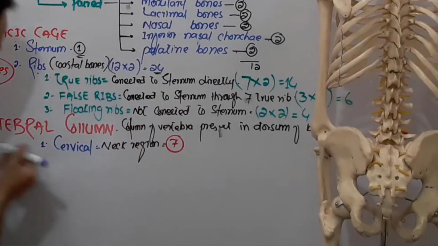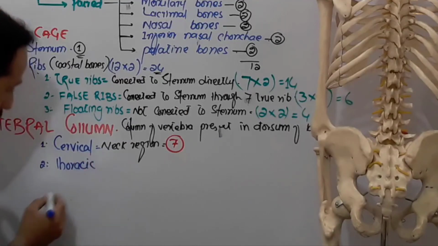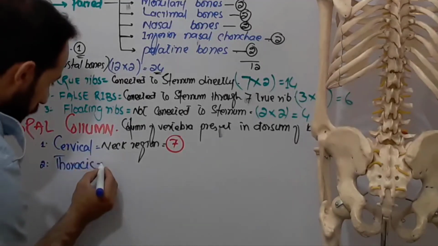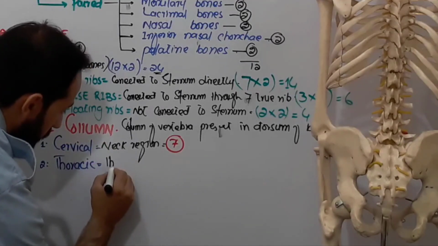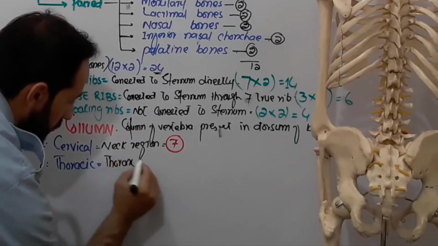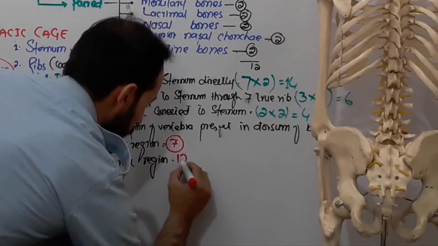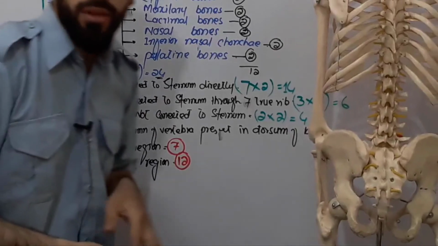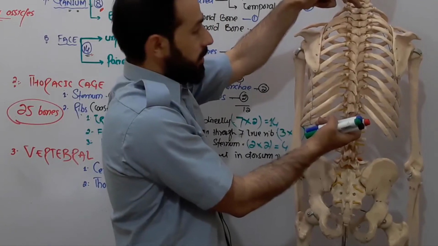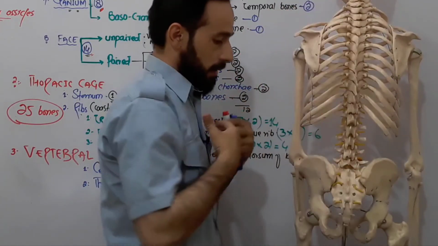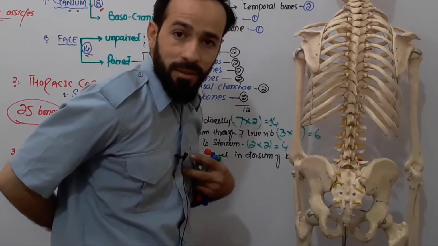Then we have the next group, these are called the thoracic vertebra. And the thoracic vertebra are present in which region? They are present in the chest or thorax region. And how many we have? We have 12 thoracic vertebra. So look, from here starts your thoracic vertebra, and you know this is present dorsal to your thoracic cavity. So we said these are called the thoracic vertebra, right?